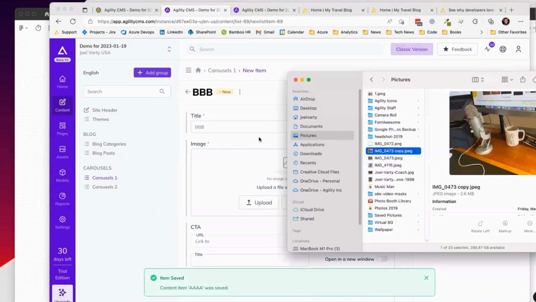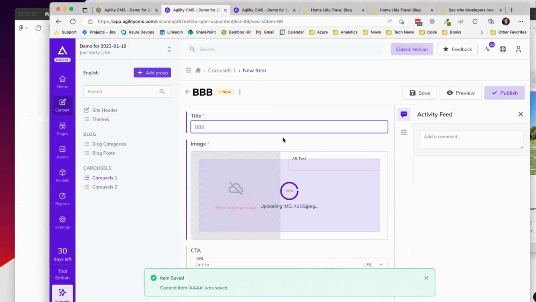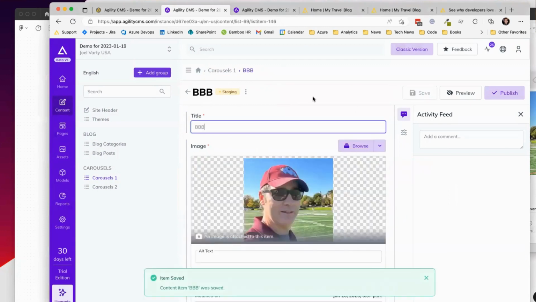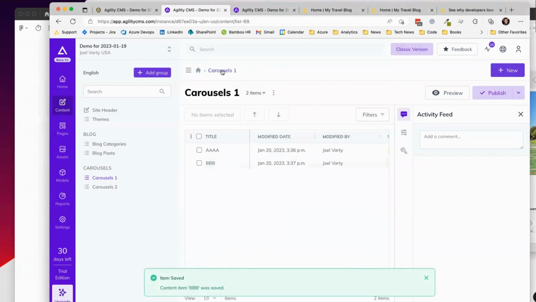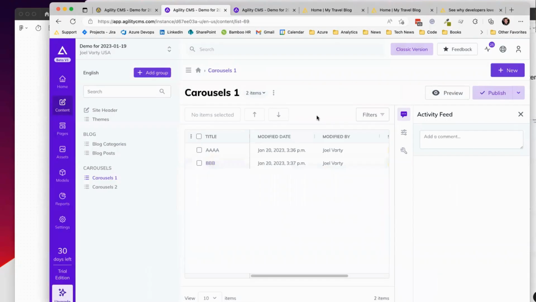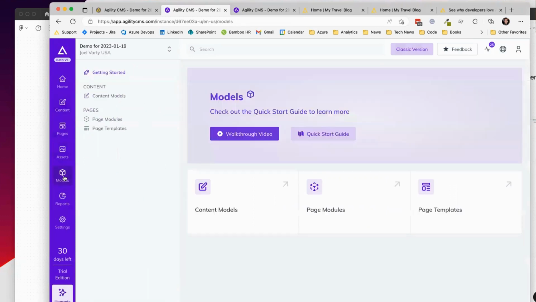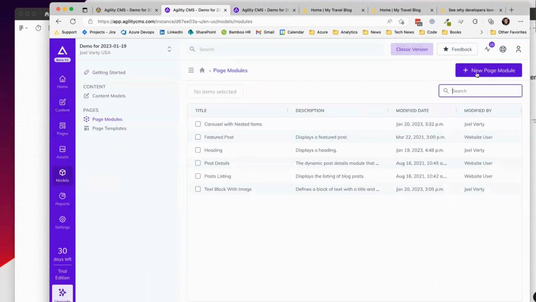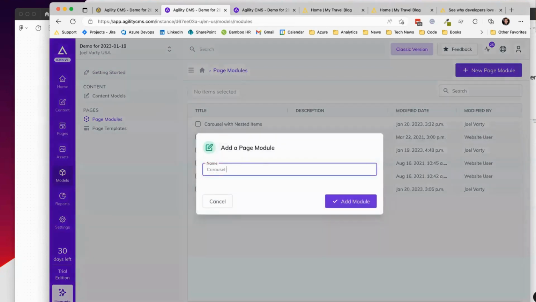So I'm going to create a couple of carousel items in here just for messing around. Hey, pictures of Joel. It's great. Okay, so now let's go back to this. Now we want to do the one where we have a carousel that's linked to one shared list. We're going to stick with modules here, but I could be creating content, a carousel. By the way, these should probably be called carousel items, but I'm going to stick with modules for now on this one that we're working with. So let's do carousel with shared list.